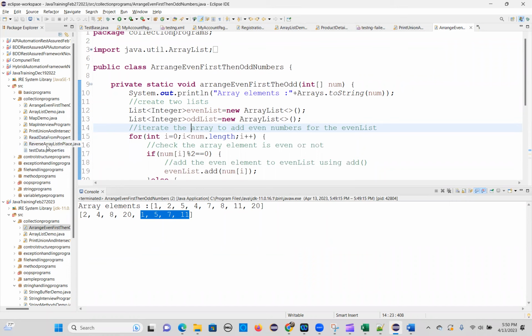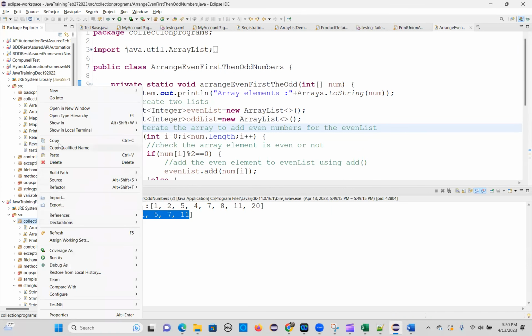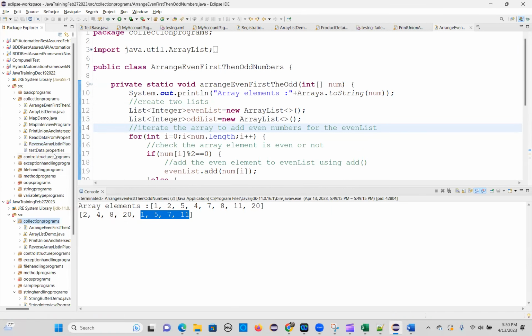Okay, so this is another very important method. So what this is going to do here is, I'm going to reverse an array list in place. So reverse array list in place. How can you do that? So we're going to use an array in reverse in place, we have done that already.